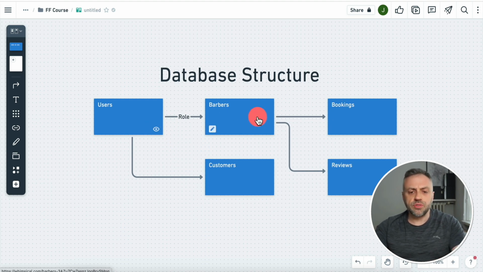Obviously, as we start building the app, we might alter it, change it around, things like that. All right. So now that we looked at some of the architectures, we internalized them, we studied them. It's now time to actually roll up our sleeves and start to build the app.